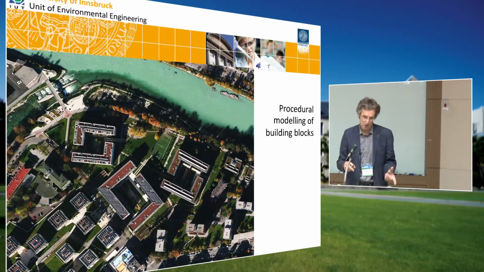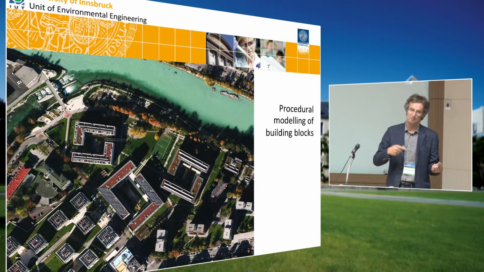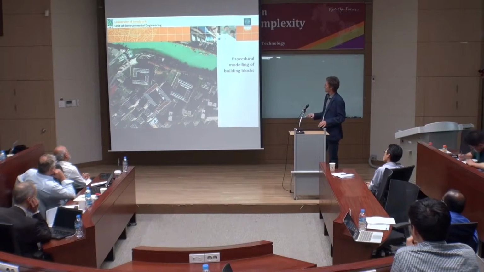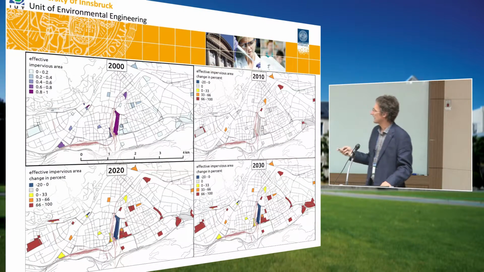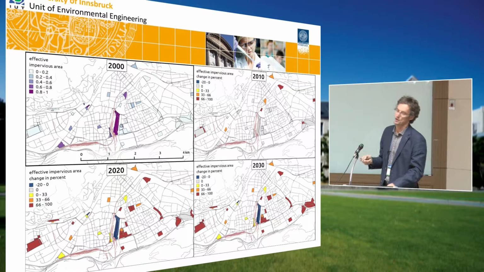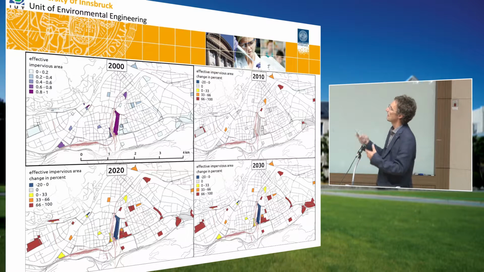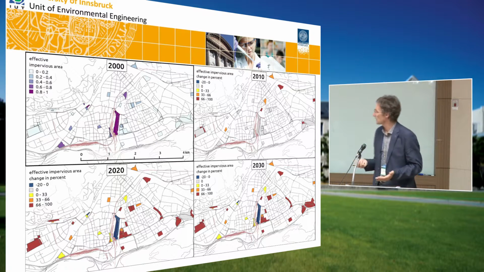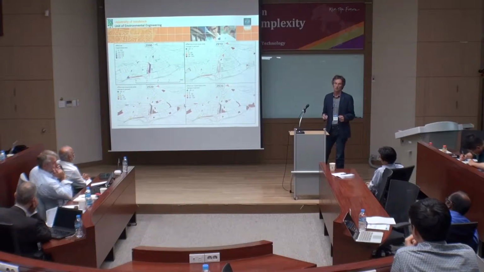So based on information about which type of buildings should be implemented, industrial buildings or more housing, different types of buildings are then implemented. Of course, it has to correlate with the amount of people you have to accommodate here. Once this is given, we can run that through the timeline, and what we get are changes in the system: changes in the number of people living in certain areas, but also changes in how the impervious area is developing over the years. And that's actually what we need as a result for our network transition model.